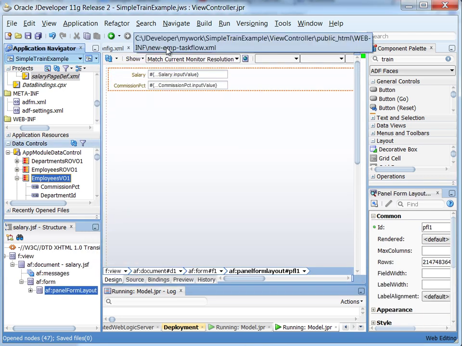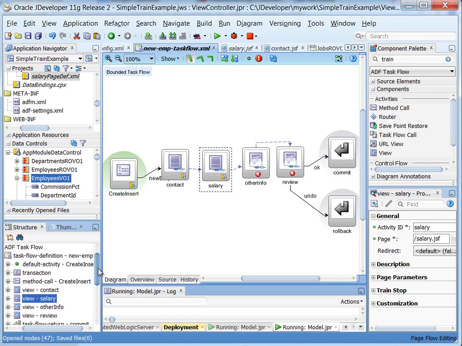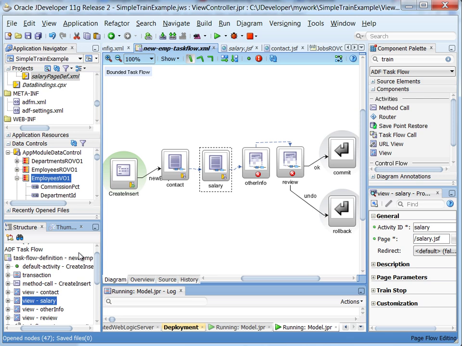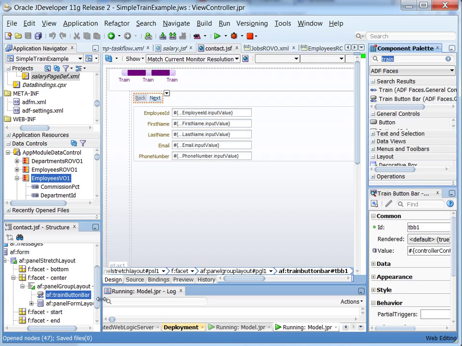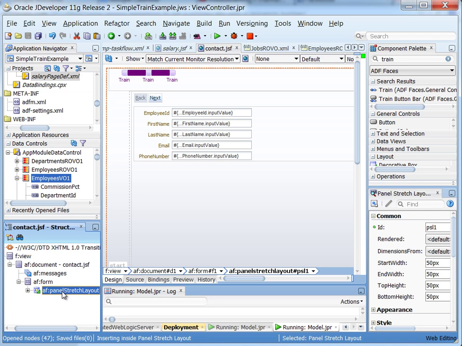Now, to save time, this is actually going to be a huge time saver. Let me go to the first page that we created, which was the contact page. And here's that panel stretch layout.